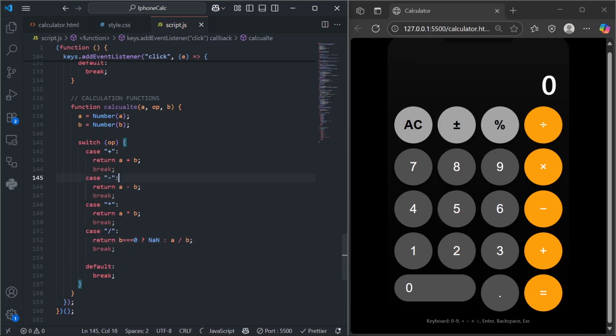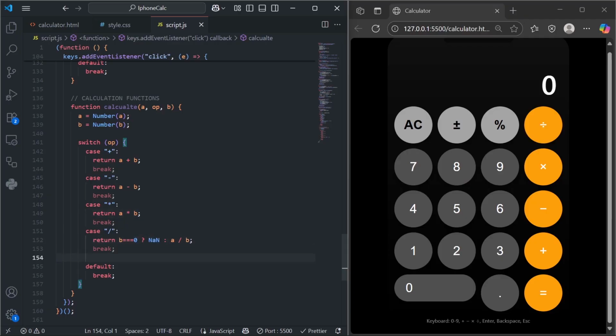You know that in your normal calculator, dividing by 0 is impossible. So if your last number, for example 5 divided by 0, is impossible, that is why we say not a number, else you do a divided by b. But 0 divided by 5 or any other number is possible. So anytime your last operand is 0, it will give you this not a number, this JavaScript error.